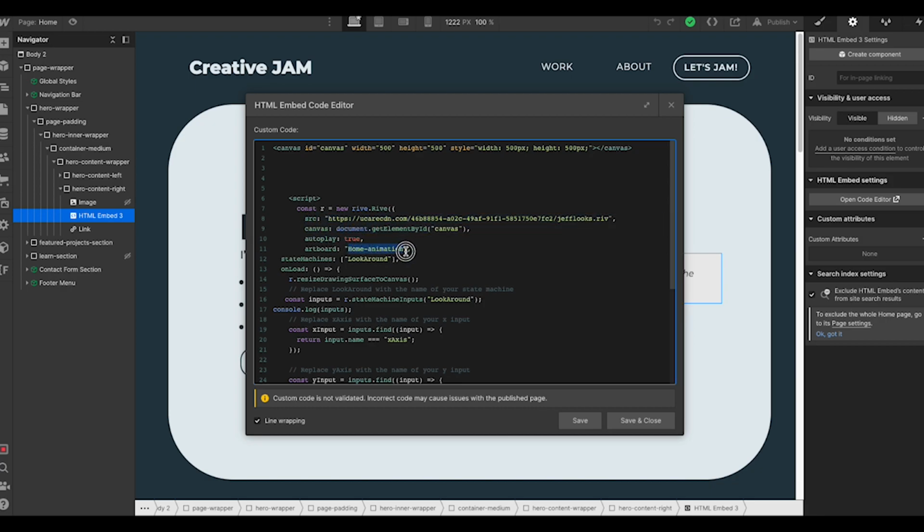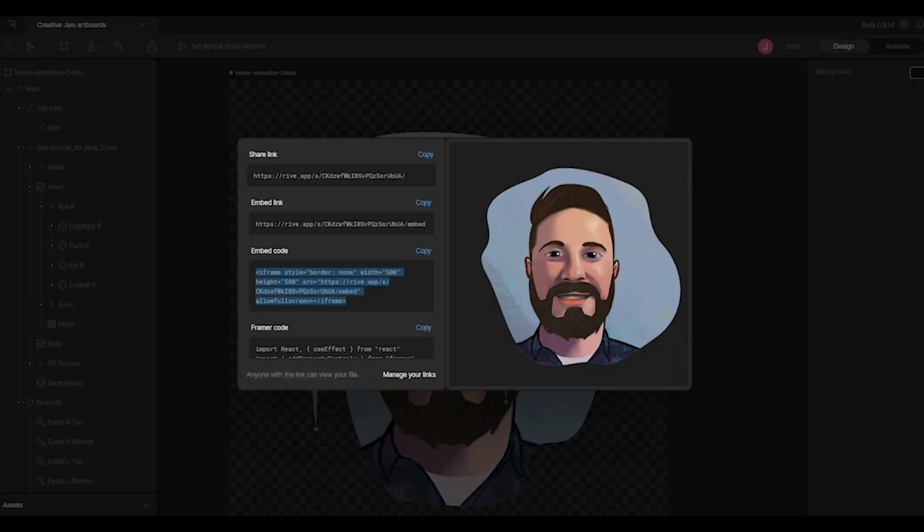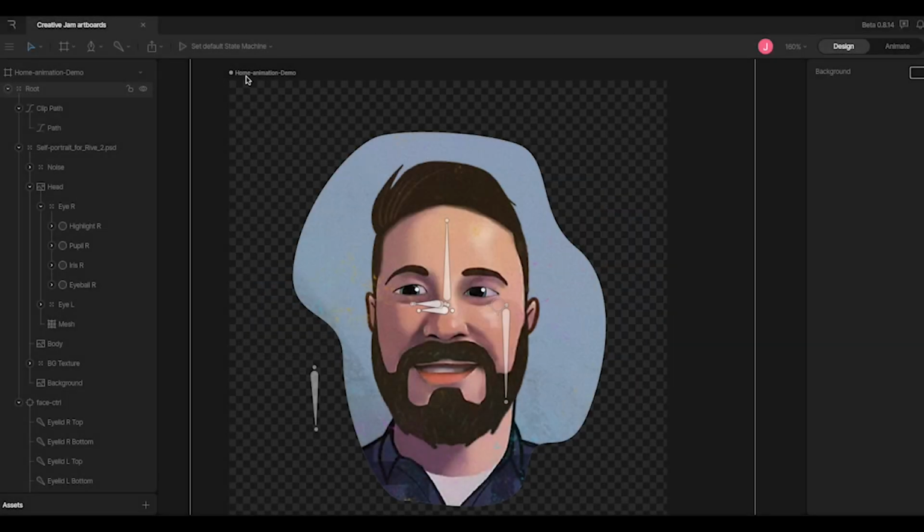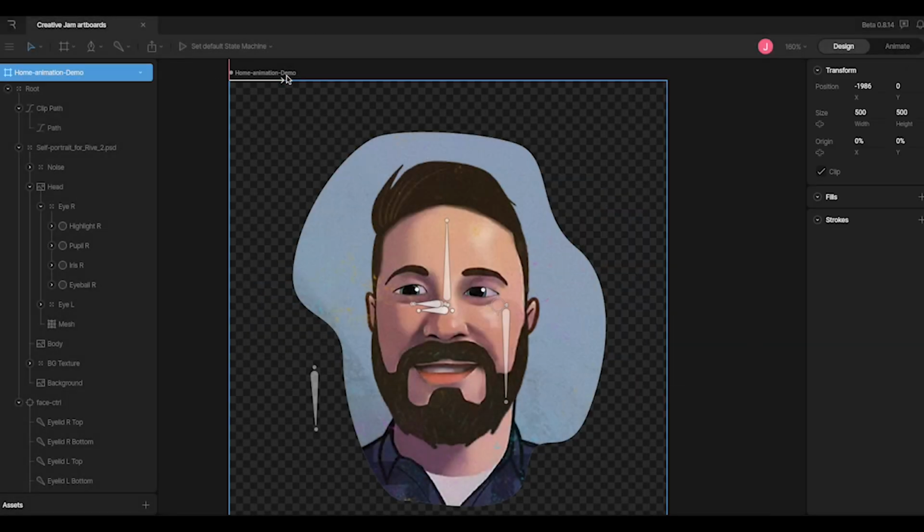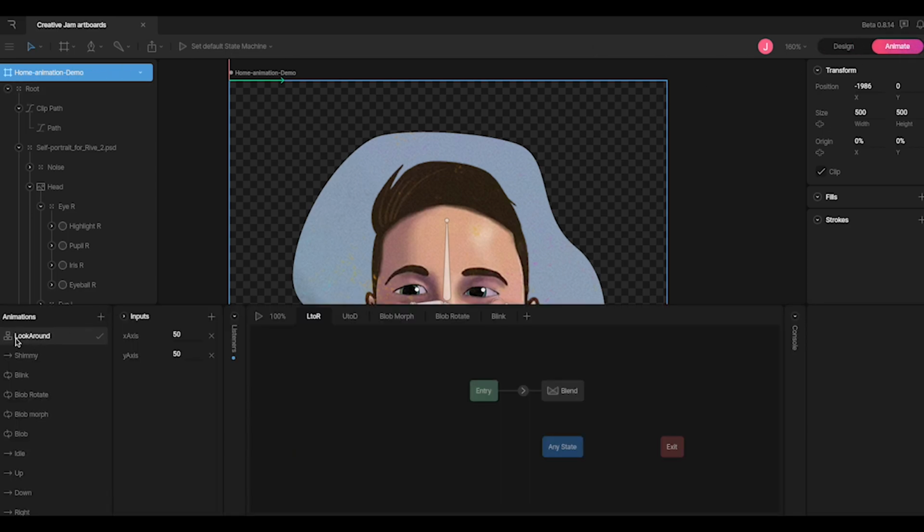A lot of this just needs to be here. You need to choose which artboard you're using, so you can have multiple artboards in your file. This one, like I said, I changed the name of. I added demo to it, but that's your artboard file name. You also need to know the name of your state machine. This one's called Look Around. We also need to find a place where we're calling out the x-axis and y-axis.